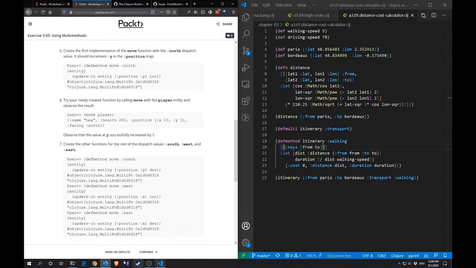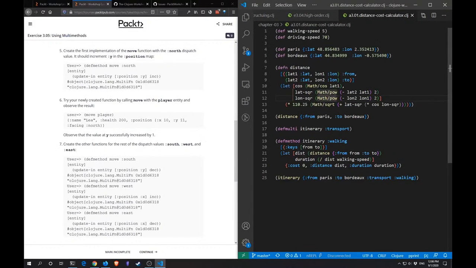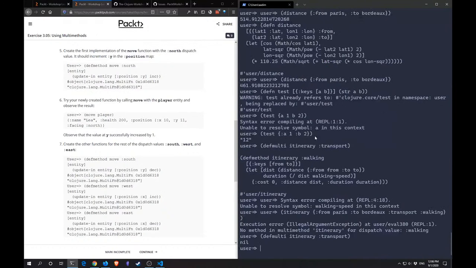But we defined it on walking. Example here it's in transport. I guess I'll have to look into it a little more.